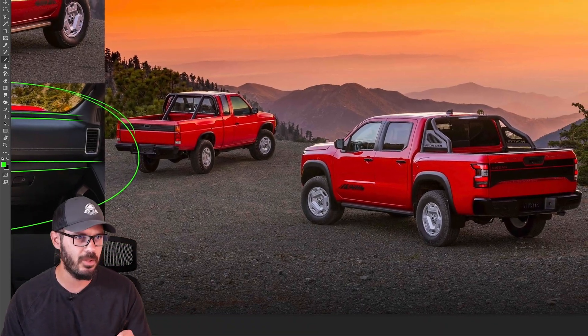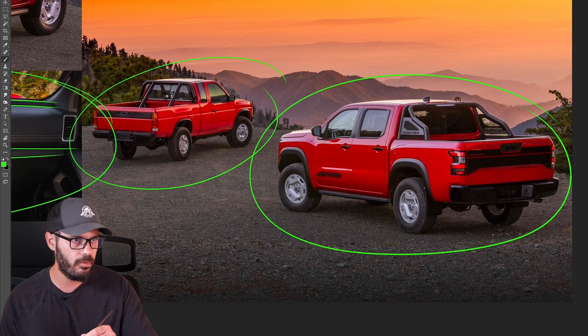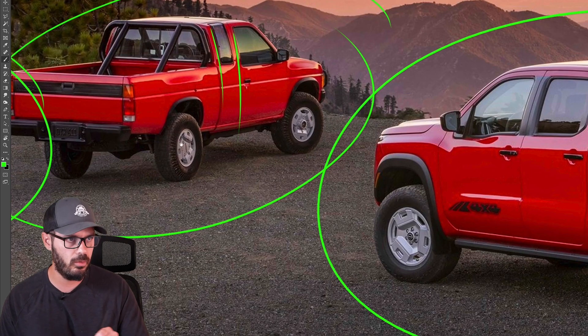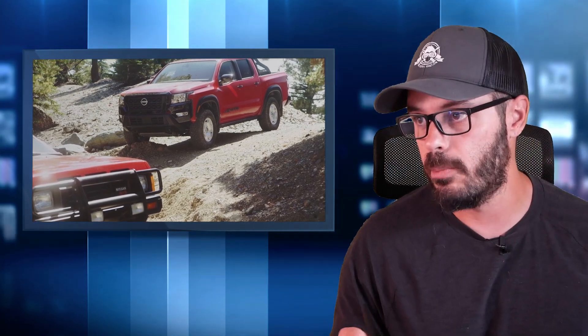That's why I'm a little bit surprised by the pricing for this Hard Body. Here you can see the comparison between the original cool Hard Body and the new one. Of course, the original was not a crew cab — it only had two doors — but it still looks like a proper truck. If I were to get the original, I would keep it stock and not touch it one bit. Same goes for the new 2024 Hard Body — the only surprise is the pricing. If it were priced around $35,000, that would make a lot more sense.